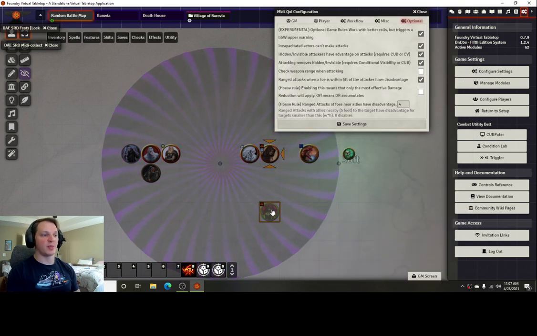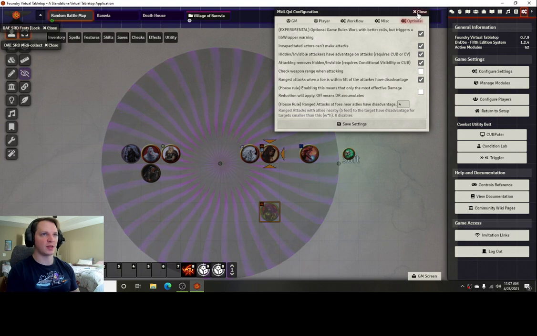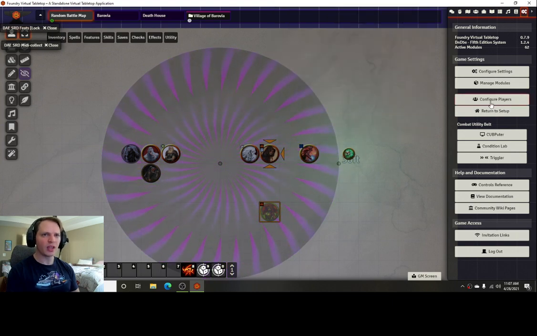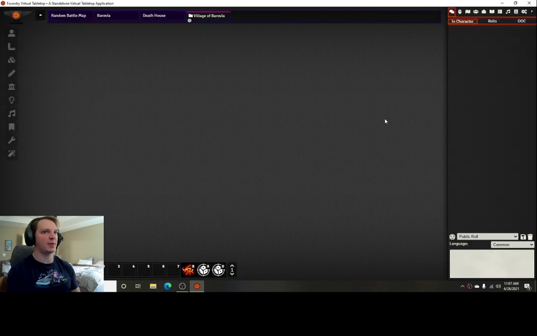Once they're invisible, say they cast the invisibility spell, they'll actually be able to see themselves moving around while they're invisible. It creates a really cool effect, because the other players won't be able to see them, but the player that's invisible can. I really like it. Now the dynamic active effects, oh, I went in the wrong thing. Sorry. The dynamic active effects is one of the main things that gets the game going.